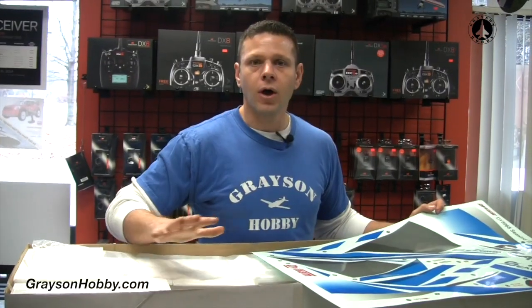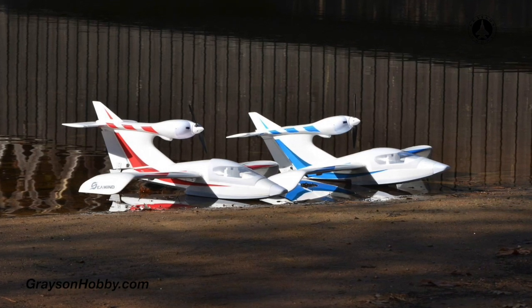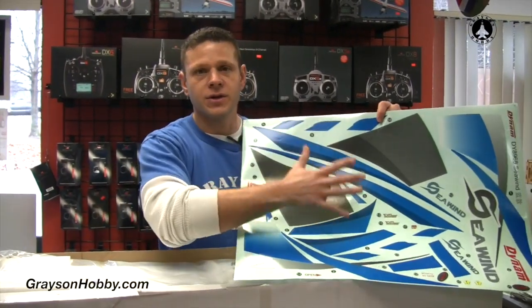The plane comes all white, and we do offer two colors, a red and a blue color scheme. But the difference between the two airplanes is not the plane. There's no paint on the plane, the difference is only the stickers.